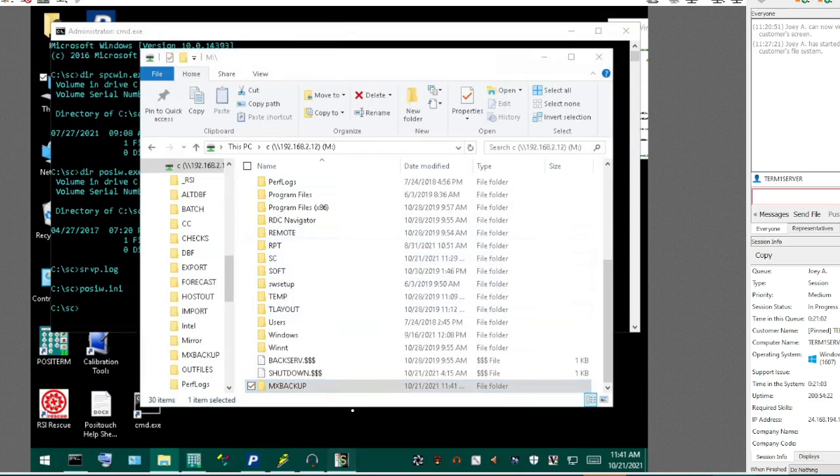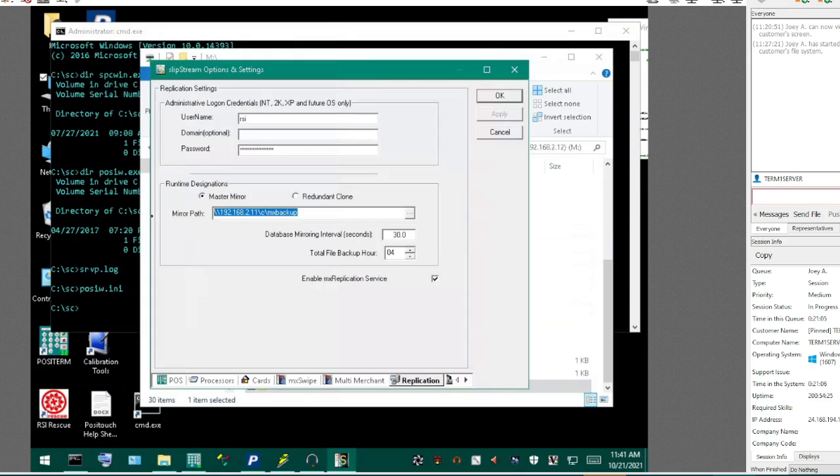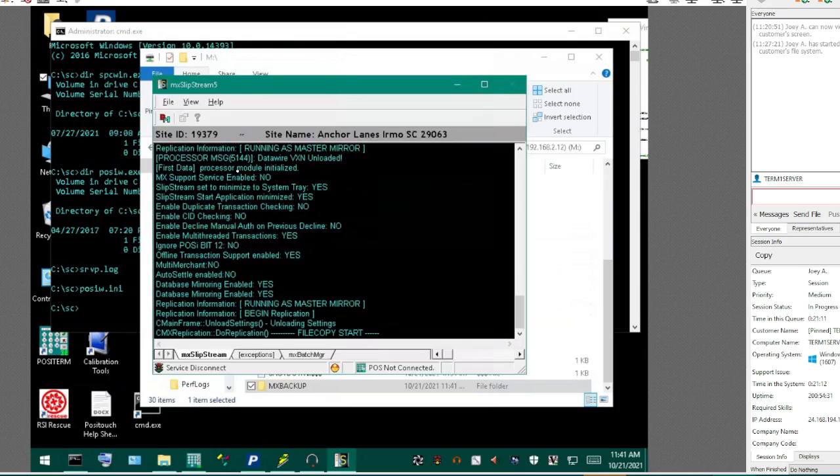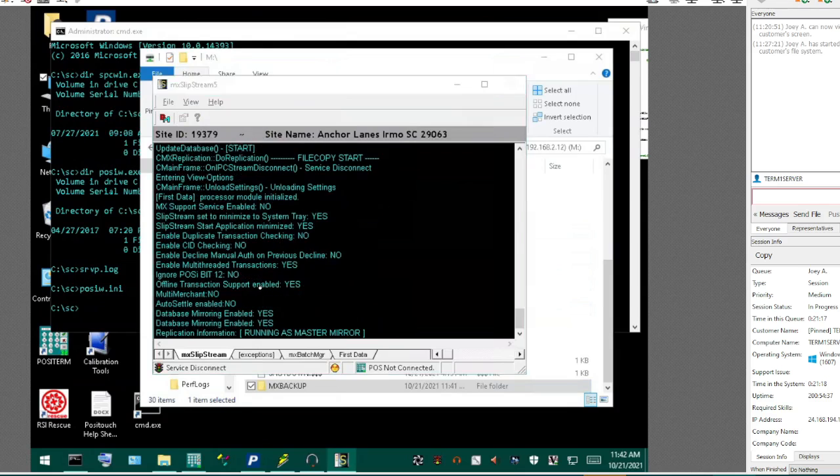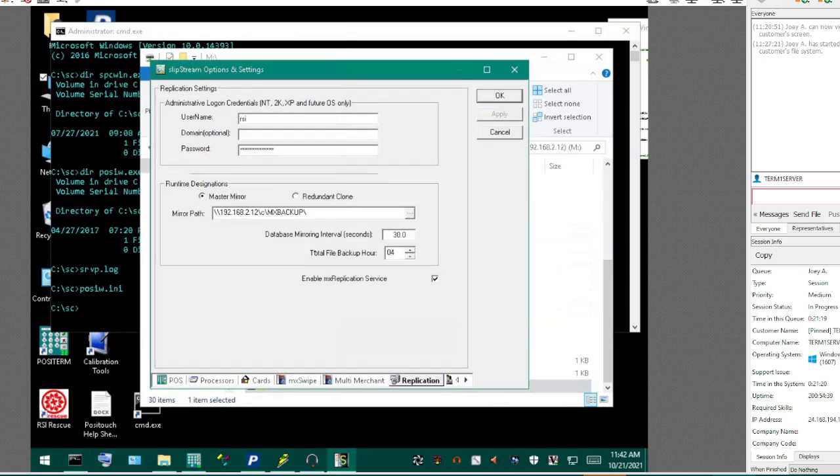And let's go over here to the settings, and let's do m:\MX backup. I might have hit enter. I'm going to go back and make sure it saved it correctly. Alright, and since I typed m:, and it changed it to the IP address, that means that it's able to talk to it. That means that the username and the password that was here was right. We're going to go ahead and check offline mode.